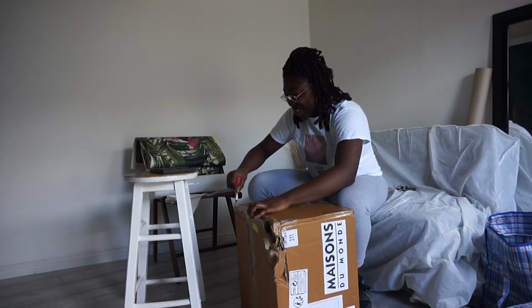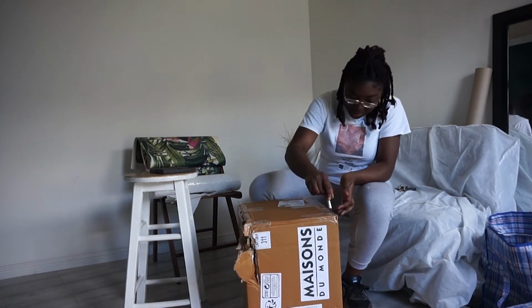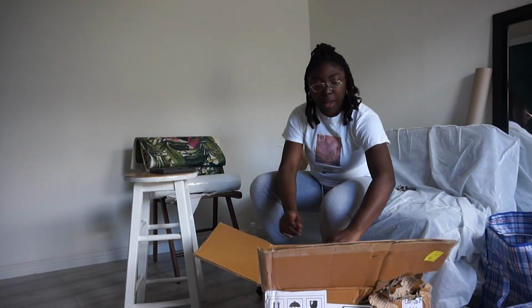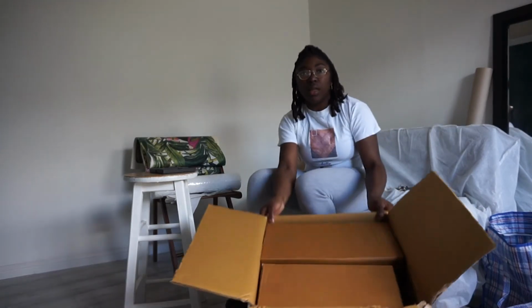The feature wall is done. So this is what I'm waiting for to basically finish off this side of the space. This side and this side is what needs to be calculated and figured out in the next couple of days. But let's open this. I don't know why I want to be so ghetto and use this to open this box. That's what we're not gonna do. Okay. Guys, you guys are gonna see how they must have packaged this perfectly because it's looking a bit small. Okay, so now we have other boxes in there.